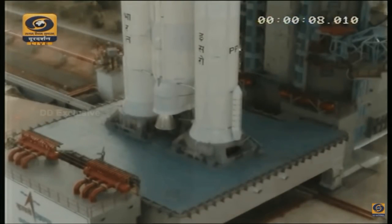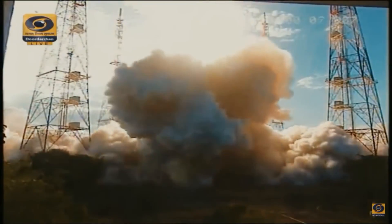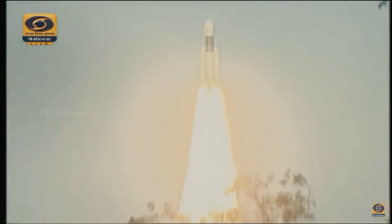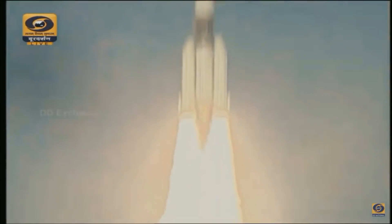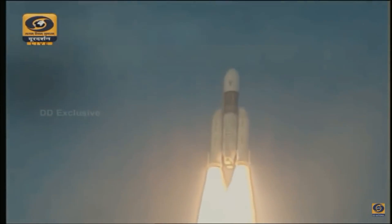Despite not having a budget for a crewed space program, they do have a launch vehicle capable of performing the operations they need. This is the GSLV, the Geostationary Launch Vehicle, Mark III — obviously an evolution of the Mark I and Mark II. It looks a lot like a Titan III in that the first stage is powered by large, powerful solid rocket boosters. Further into flight, the core stage is used, and this is a hypergolic-fueled stage using UDMH and dinitrogen tetroxide. Finally, the third stage uses hydrogen and liquid oxygen.